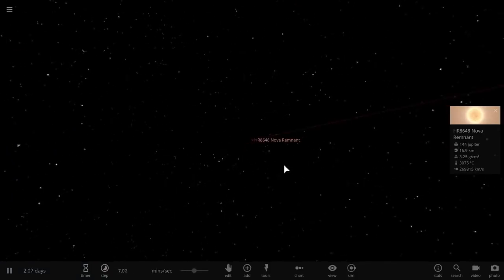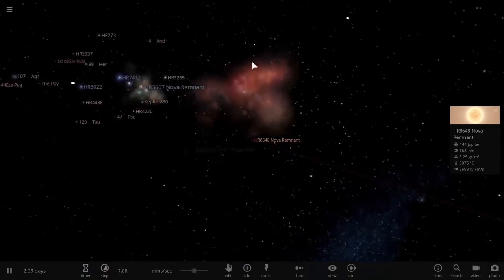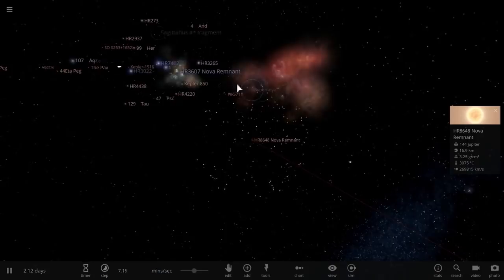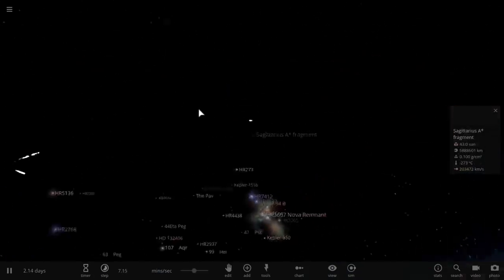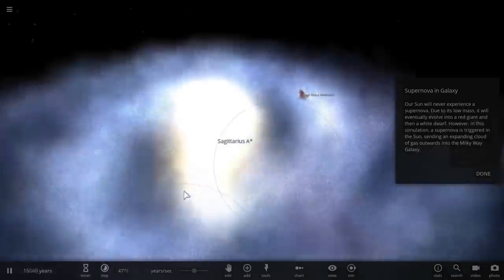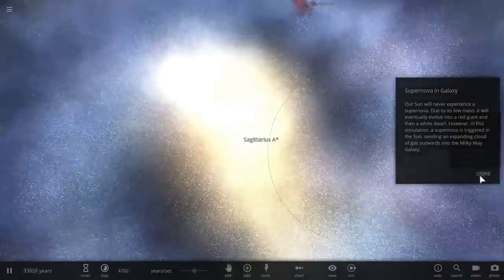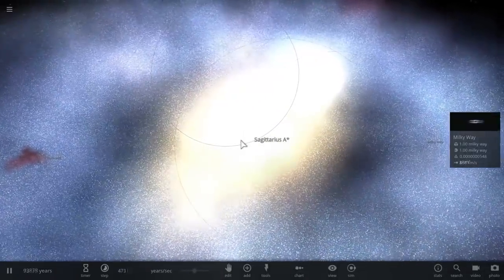Imagine this is actually the energy that's being released here from the center of the galaxy. This energy actually also influences the inner galactic core as well. So if I were to go back to the original simulation of the galaxy here, and look at the core again, this region right here is being affected by the emissions from the black hole.